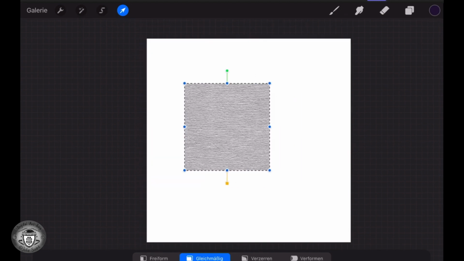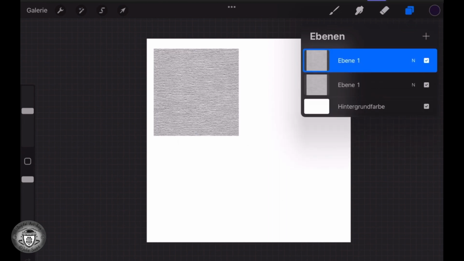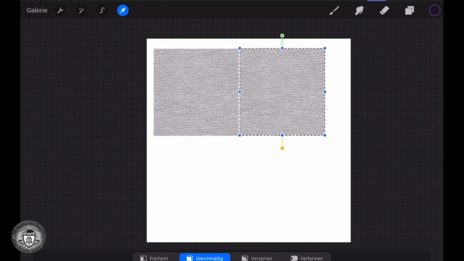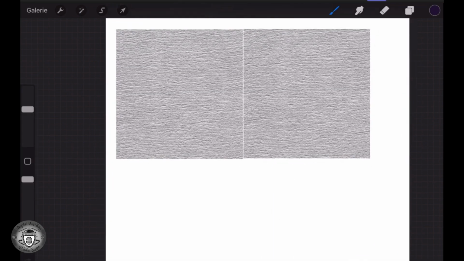The second option would be just to duplicate this layer, and you can see that I can just go to the side on my layer and I duplicated it. I grab my layer tool and I can put this on the side of it. And just as an example for you to understand it, at the moment I do really just put it on the side.